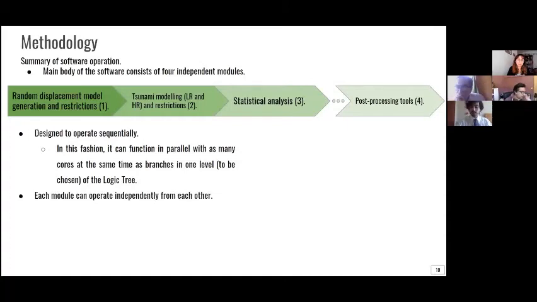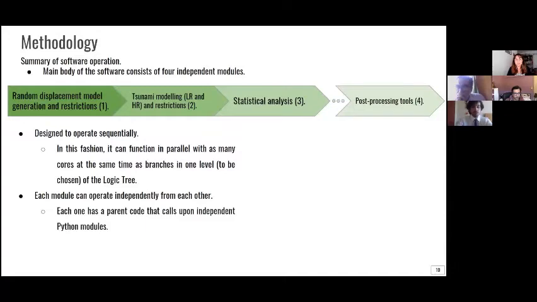However, each module can operate independently from each other, in the case of one wanting to just generate random displacement models, or just perform tsunami modeling, or just use the post-processing tools for plotting maps or time series.